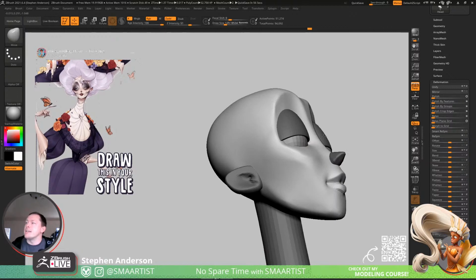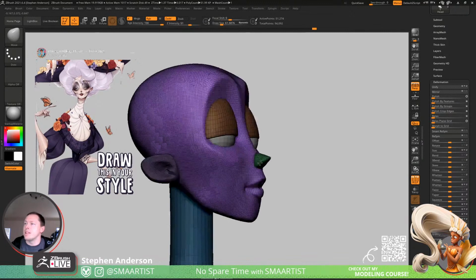Yes, each time I append a new object, it gives it its own polygroup. So yeah, it's really, really nice. It's a really nice, effective way to work.